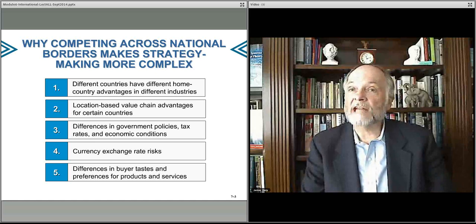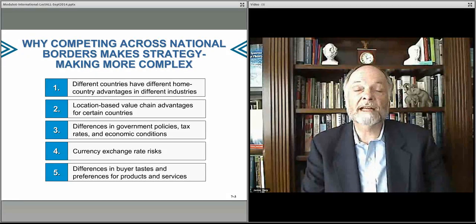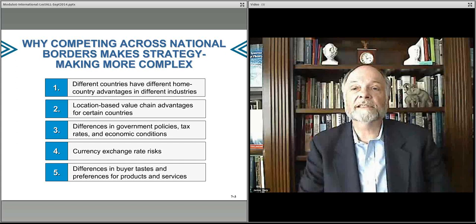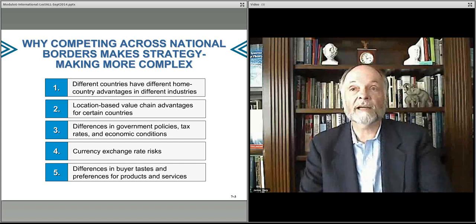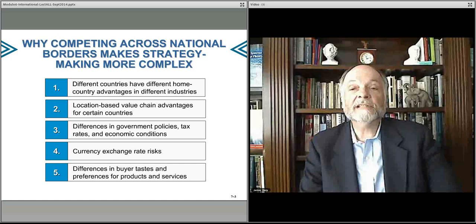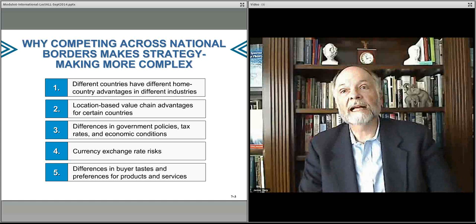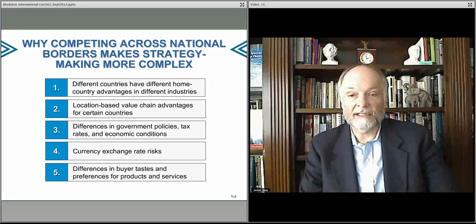There's also some exchange rate risk. Remember, many currencies trade on the open market, so they vary in relative value. The dollar is strong right now, might be weaker in the future, that sort of thing. You have to decide where you're going to be positioned as you go forward vis-a-vis the relative currency rates in different markets and different marketplaces. And you can use that currency risk, as we'll talk about in one of the lectures going forward. You could use an international platform to hedge some of that risk associated with different marketplaces and different currencies.